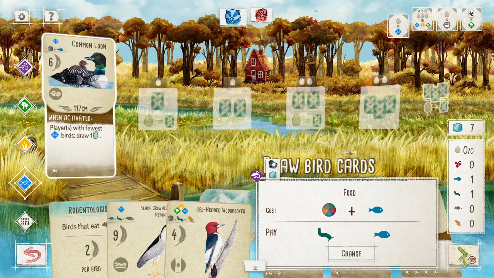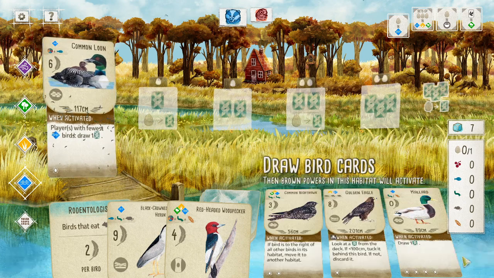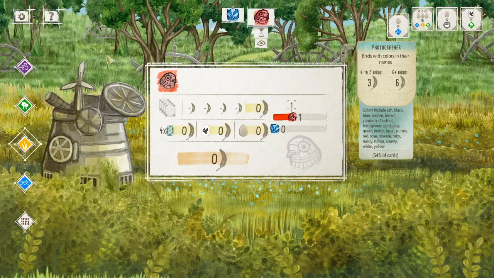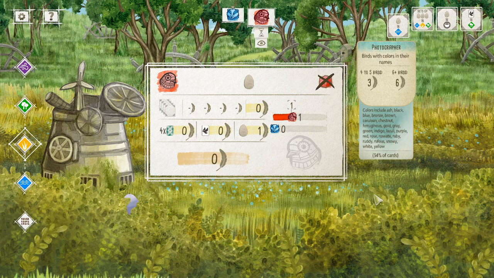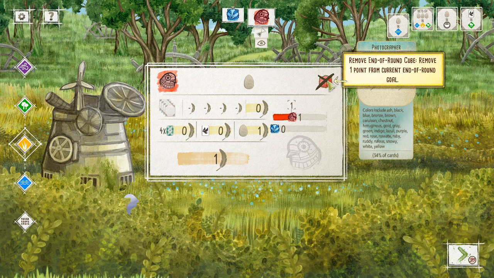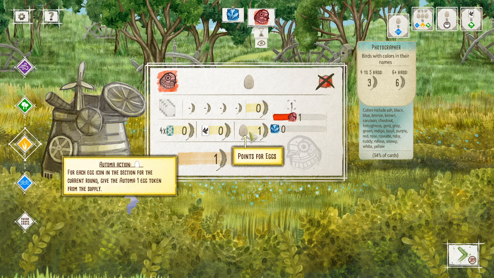Yeah, okay, you know what, just points out of the gate. Points right out, I'm not even sure what's gonna happen. I don't know how I feel about those red eyes on that loon there. Okay, so what did he do right here? Remove end of round cube, remove 1 point from current end of round goal. Okay, well, he apparently already laid an egg?